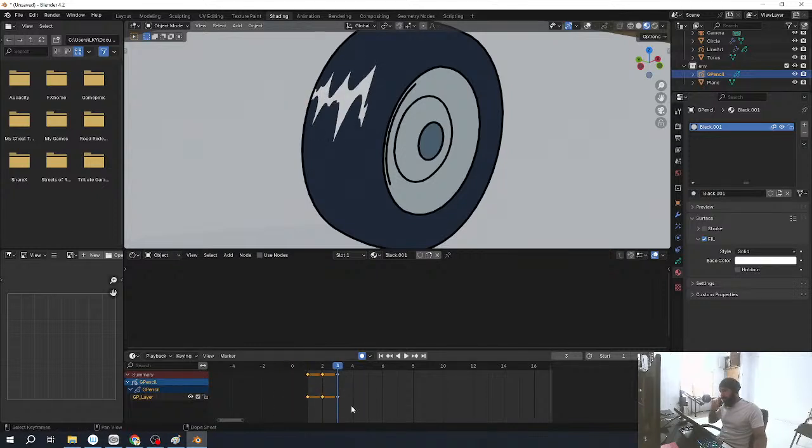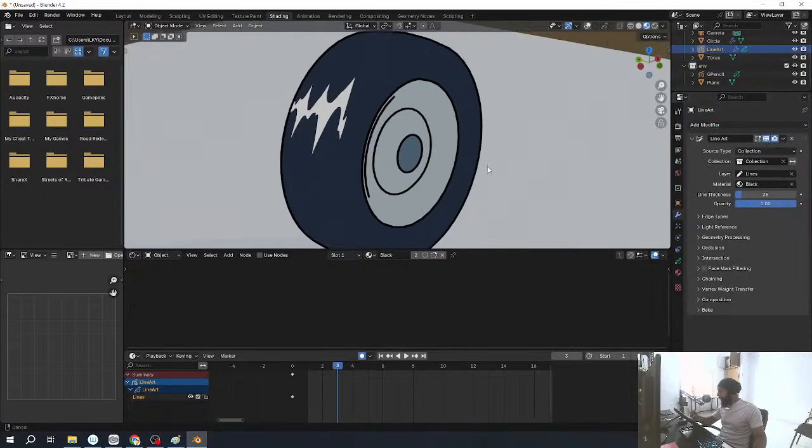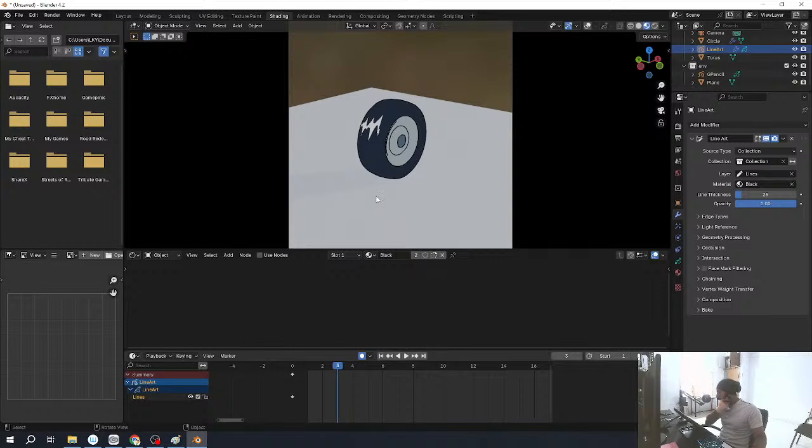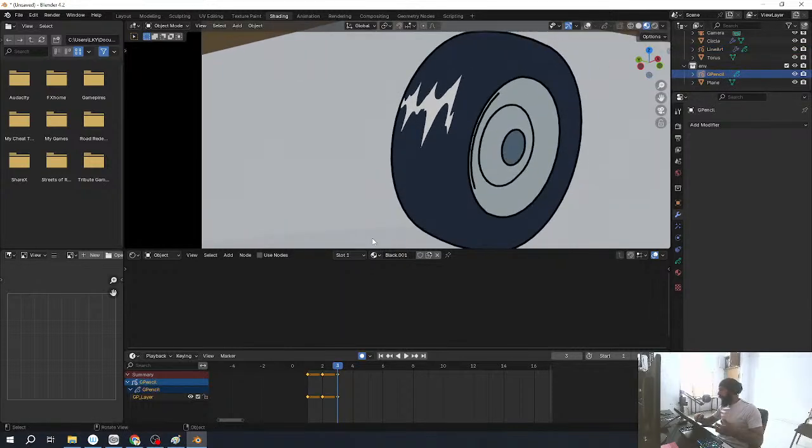So we just need to duplicate these frames, or there's another way: we can add a modifier on top of this grease pencil. And this is a different grease pencil, just know that. A line art grease pencil is totally different. We are not touching it at all. There is no custom drawings in it. It is only there for us to generate the line art on objects. If you want to draw further, then we create a different grease pencil. You can create like 10-20 grease pencils, each one of them for a different action or different animation. You don't have to stick to one.